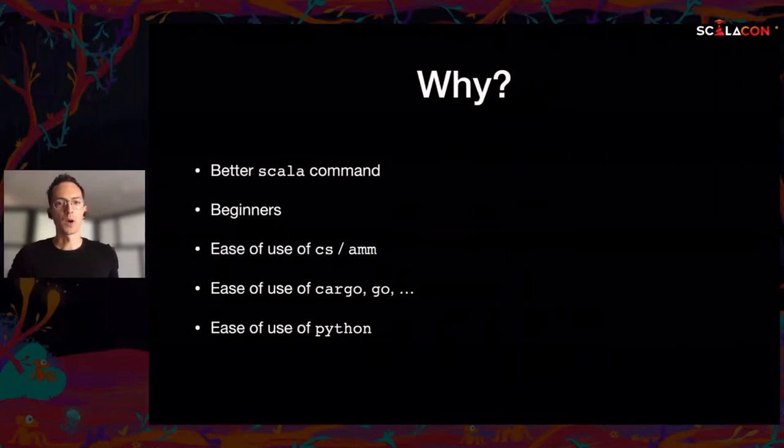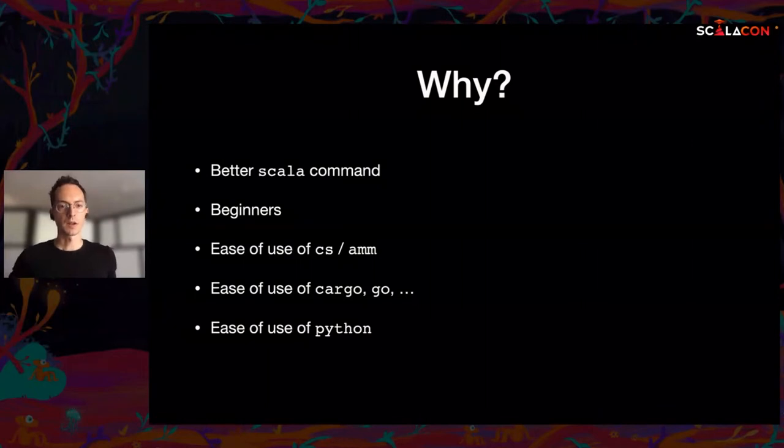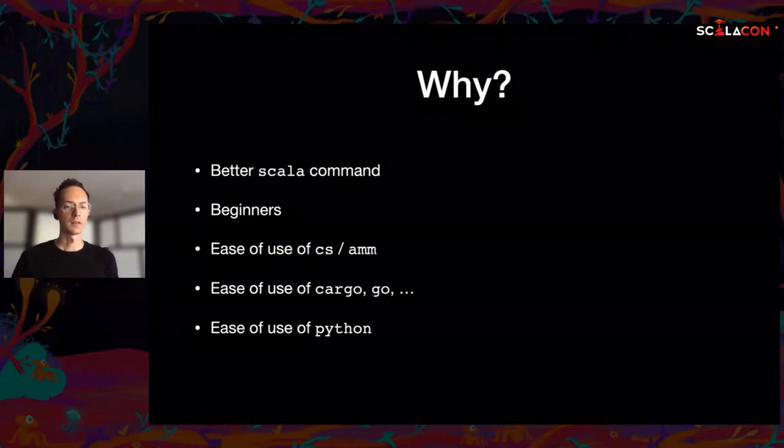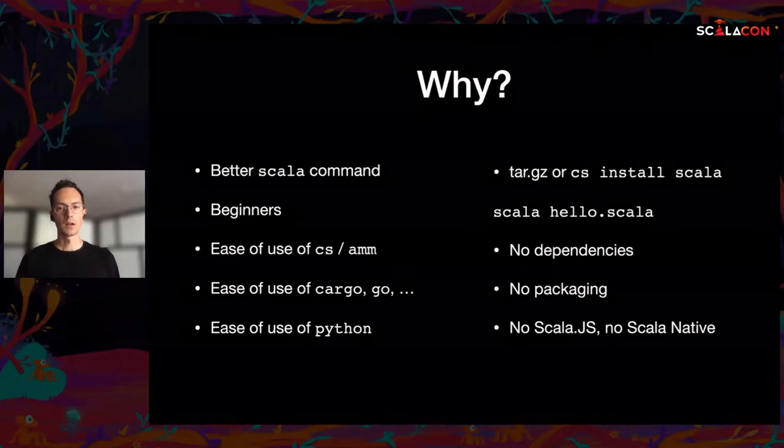So why did we start such a project? I would say the motivation and the idea of Scala CLI was somehow in the atmosphere around the time when we started it. Scala CLI aims at being the new Scala command. It aims at being the official Scala CLI, which it is not yet. It wishes to become the new Scala command because there is an already existing Scala command, which is quite limited, and people have been wanting to make it better. That's one of the motivations of why we started Scala CLI.